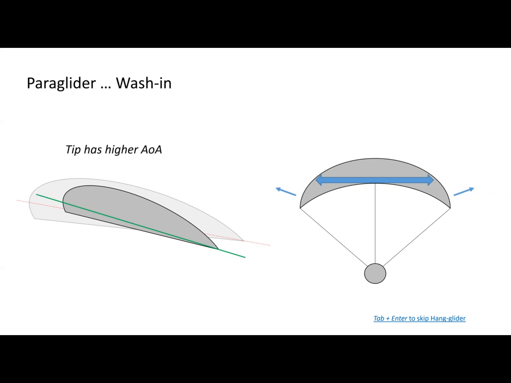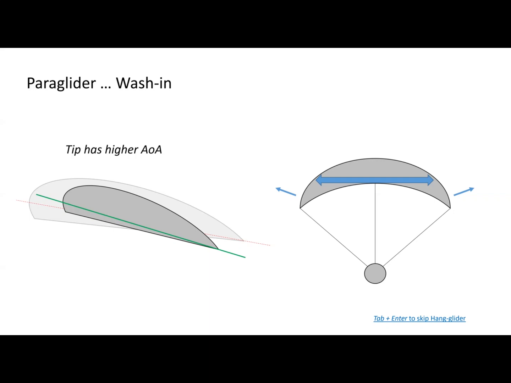And because the paraglider is an arc, that lift is pointing out in that direction. So in other words, it's just nudging the wings out a little bit more. So it gives you a nice stable arc. So wash in is an advantage for a paraglider for that reason. It kind of wants the wing to hold that arc. The disadvantage is that if you go to a higher angle of attack, keep in mind that your wingtips will tend to stall first. So as you go up to your stall point, the wingtips are the things that are going to stall first, and then the center.